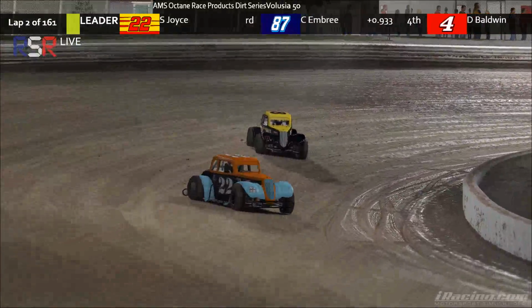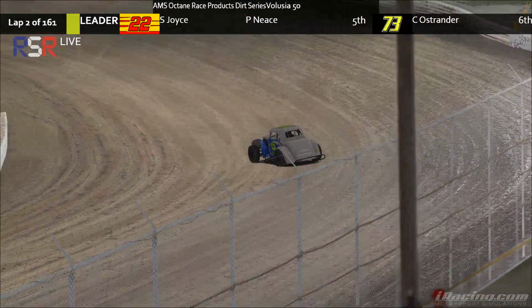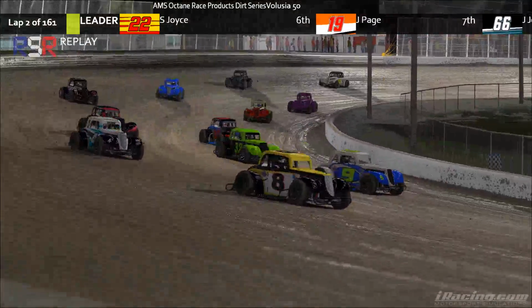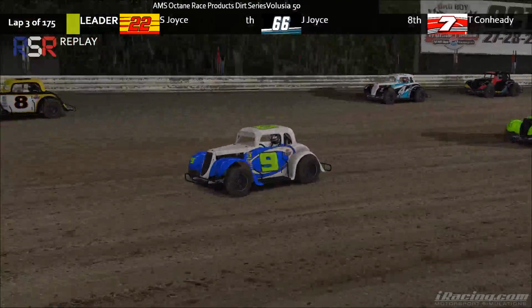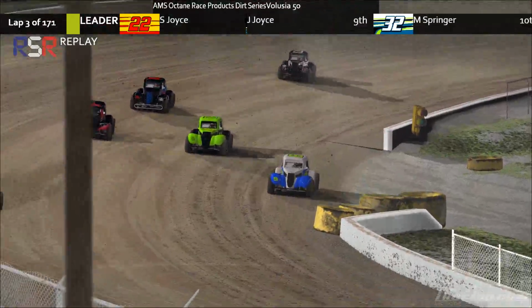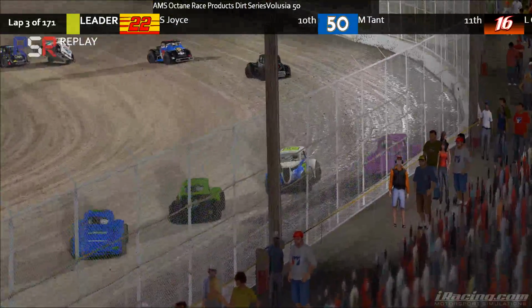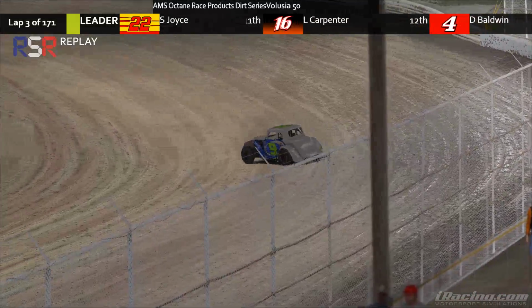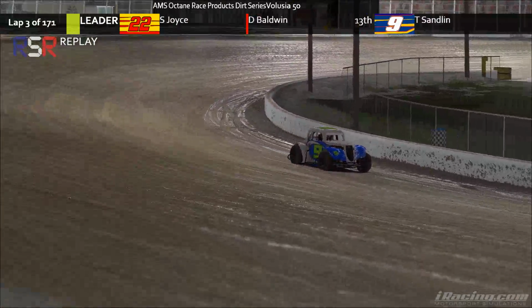Uh-oh, we've got trouble a little further back. Looks like that was Tim Sandlin. We'll go check on the instant replay here, see what happened. You see Tim Sandlin, I think this is turn 2. Nothing yet, coming down the back straight. You see Randy Arms on the outside. It looks like Tim just got a little out of shape there, and right there, Mike Springer just made some incidental contact, and that was the cause of the first caution.